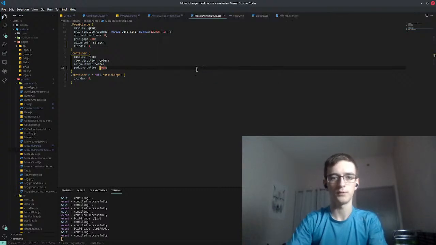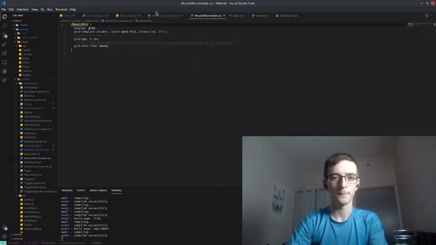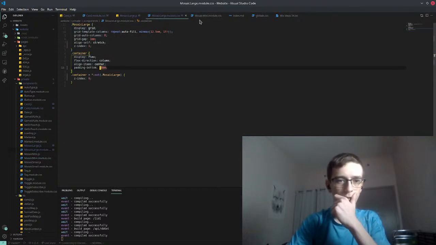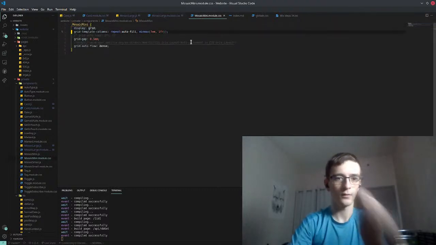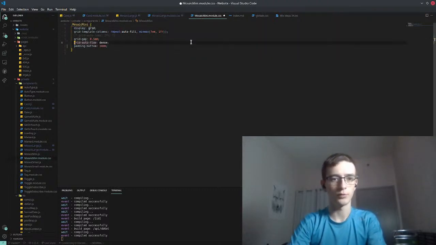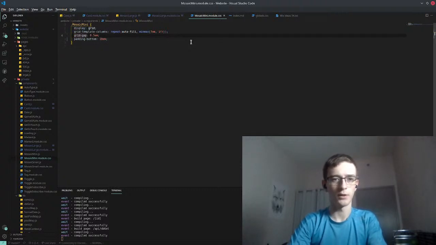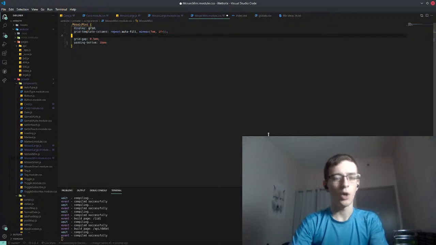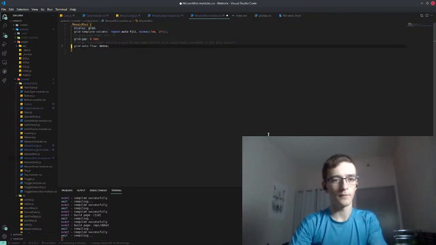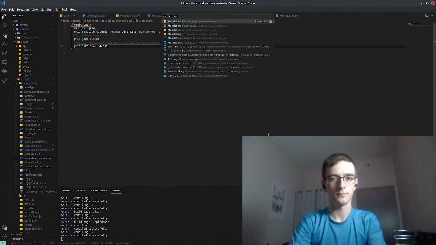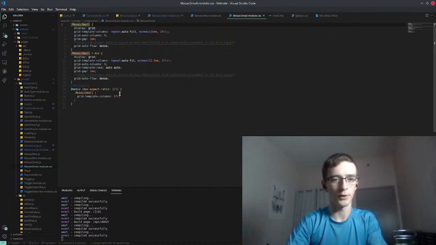Mosaic Mini CSS. So we have grid overflow dense. We won't need that anymore. Grid gap. We will want that. Grid template columns, 7M, 1FR. Oh, actually, this isn't even the right file. Never mind. We want mosaic small. There you go.